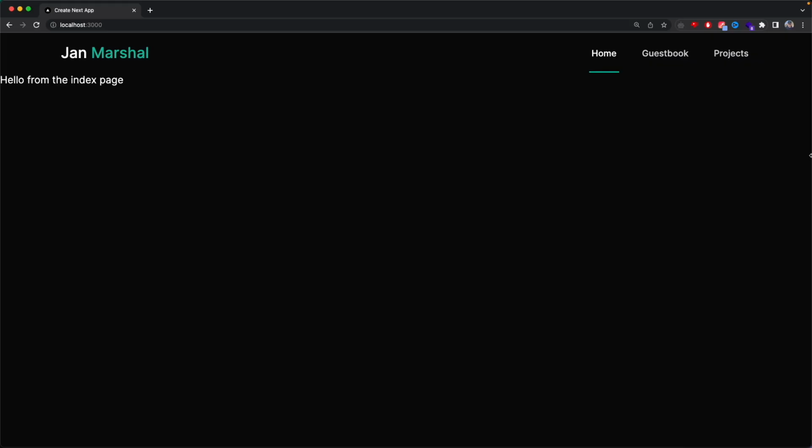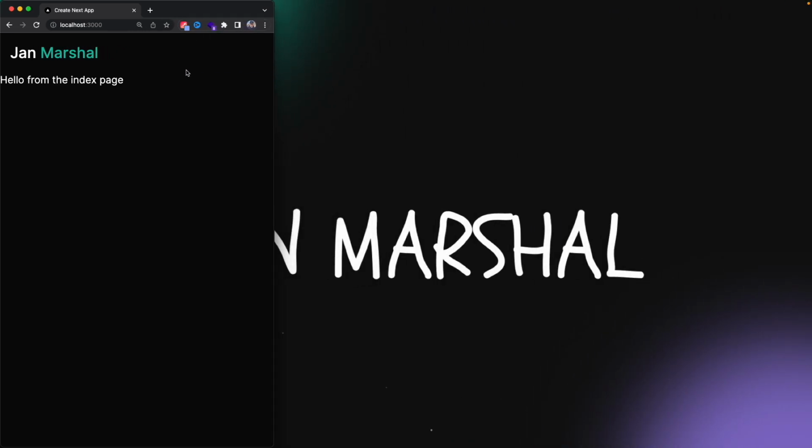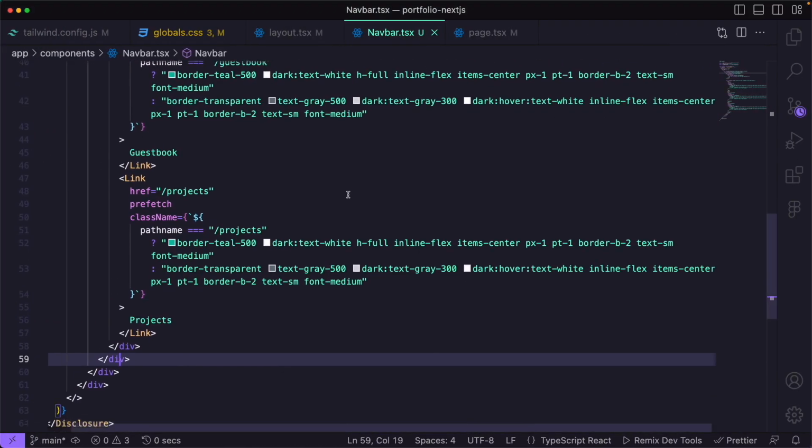Now one thing you will see right now, if I make my screen smaller, so mobile device, you see that we don't have any links anymore, so that's good. But you see we don't have a button right here to click to show the mobile view of the links. So let's change that right now. Let me again make a desktop view right now. And let's go back to Visual Studio Code.